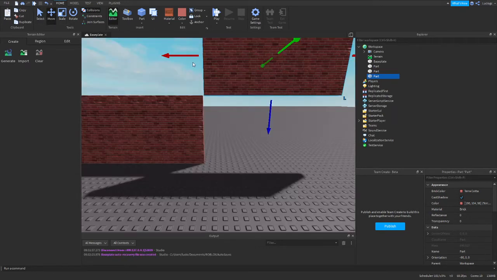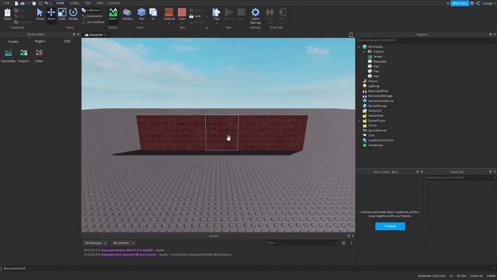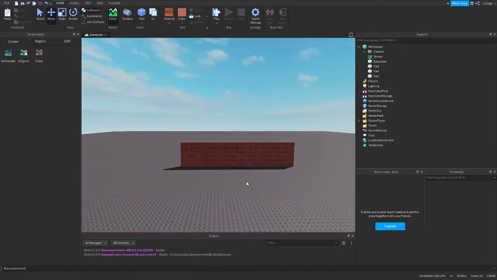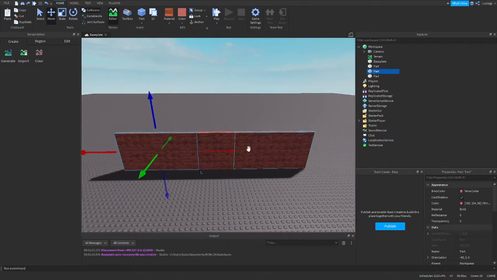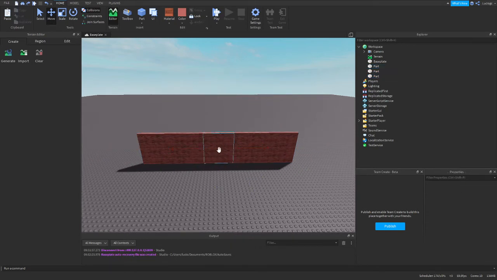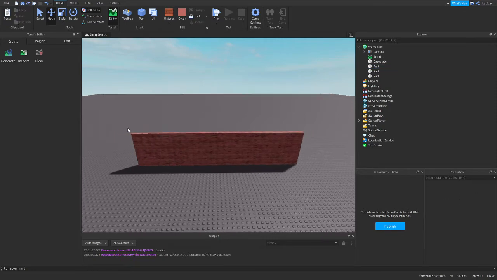So there is the wall, and we can duplicate this however you would like. That center part is actually going to be the thing that explodes. That is very important. That is not connected to the rest of the wall. You can't just have one piece of wall and cut out that part, because this is all one part. You actually have to have separate parts. I would recommend 2 parts on the sides and 1 smaller part in the center. This is the thing that's going to explode and go away.